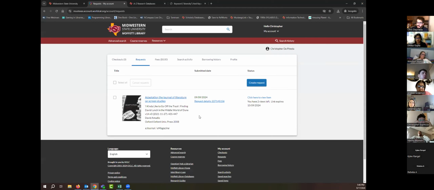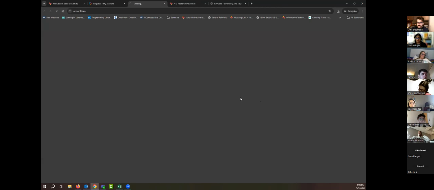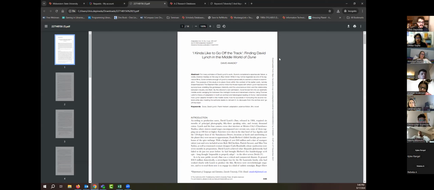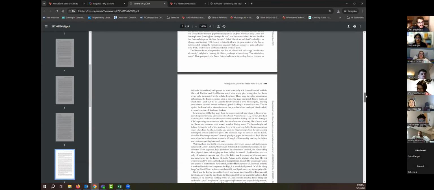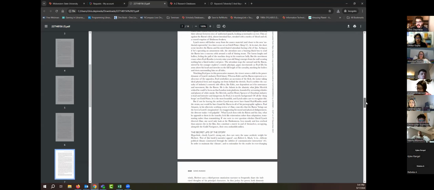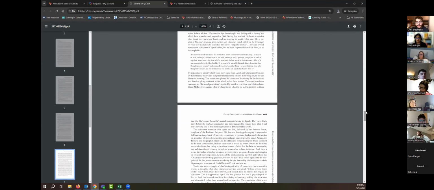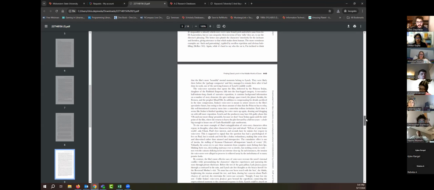Oh, one last thing, whenever you do make your interlibrary loan request, like I said before, we'll email you when it comes in, and I'm just going to click here to view the item, and it'll save. You can save this up to 5 times, but you can keep this as long as you want. It'll show up on your account, and you just save it. Even if it's something that you can't use immediately, you still might want to come back and reference it for a different class, if it's research that you find is useful for another area.